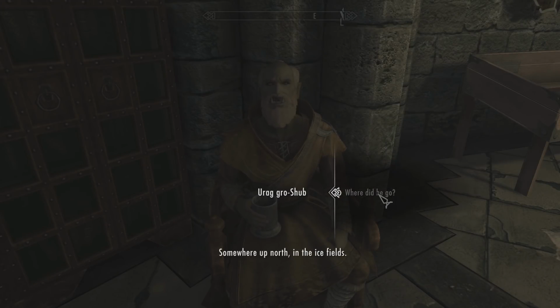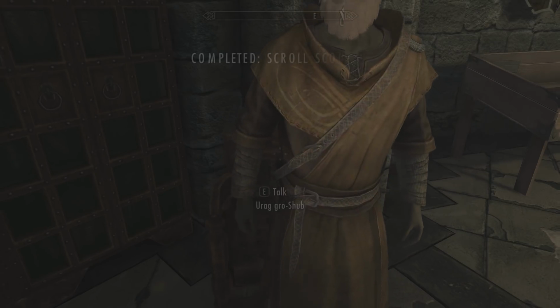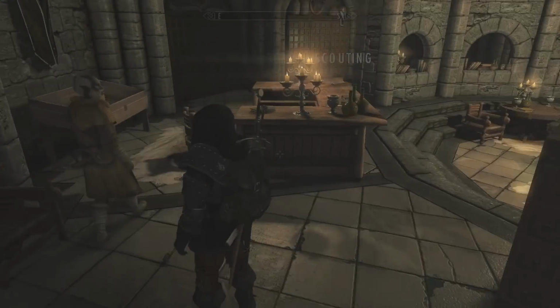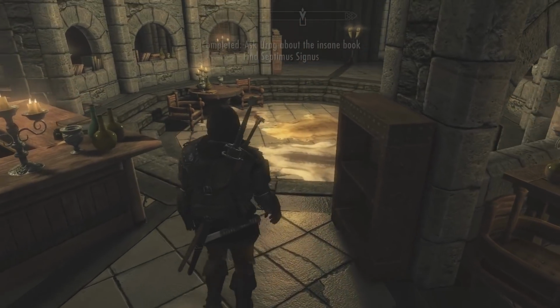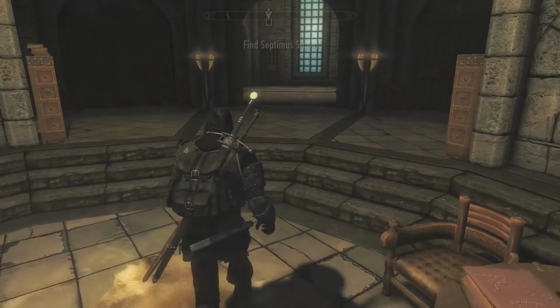All right, where'd he go? Somewhere up north, in the ice fields. He said he found some old Dwemer artifact, but well, that was years ago. Haven't heard from him since. All right. Well, thank you for the info. Let's go find Septimus Sigus.